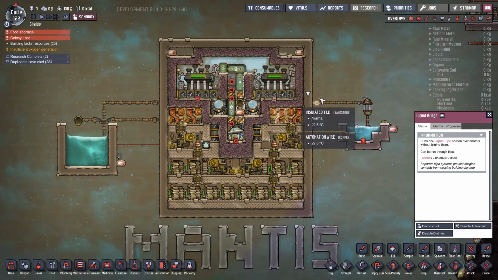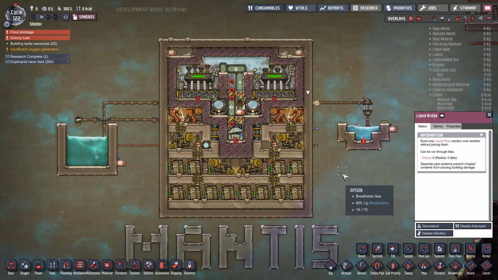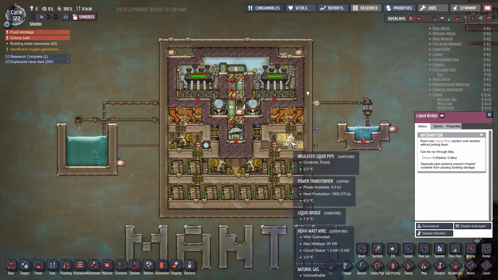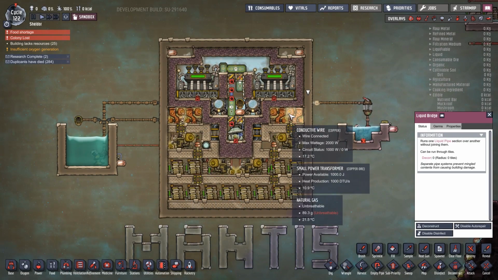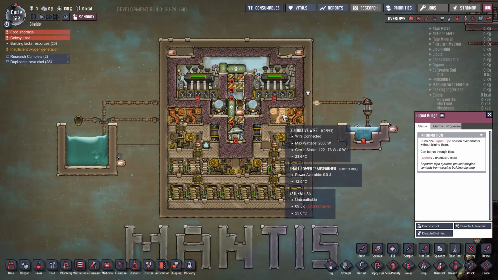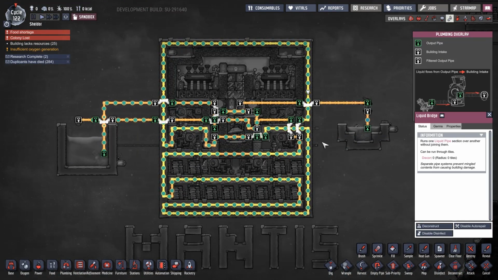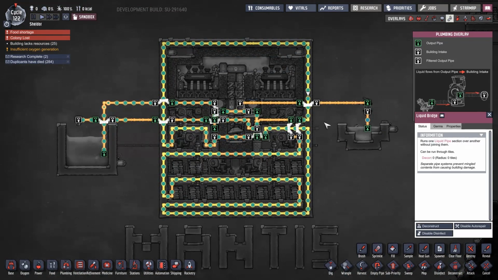The other thing about this setup is that it also cools itself while it cools the fluid. So all these electronics, well, they overheat at 75 degrees, so they need to be cooled. So that's how the cooling setup is laid out.